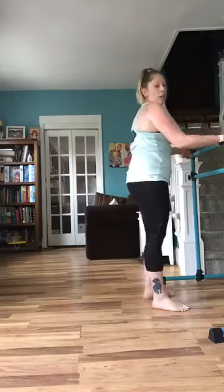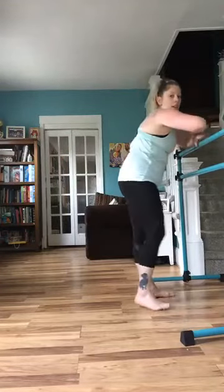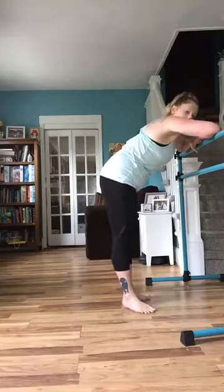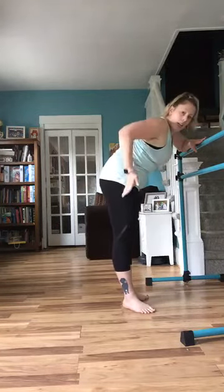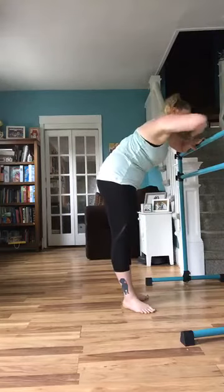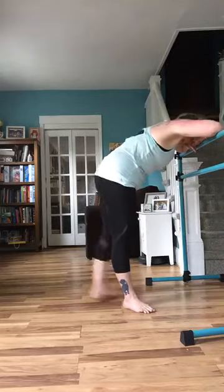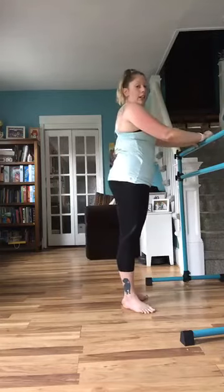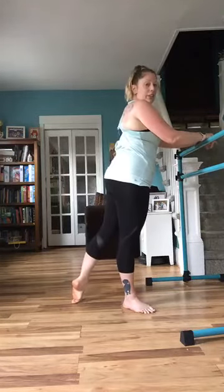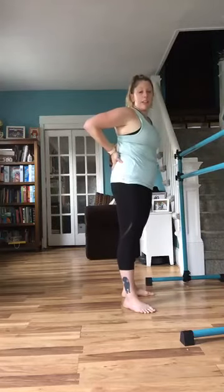So especially if you have any lower back injuries, you can come to the bar, stack those forearms, heels together, toes apart. Hips should be lined up with the ankles. And then we tendu back. You can also do this upright position if you're still feeling that discomfort in the stacked forearms.